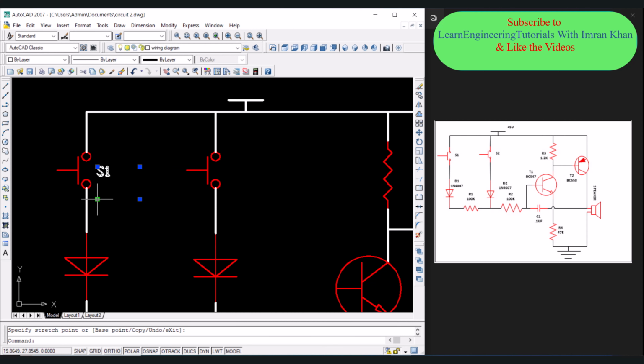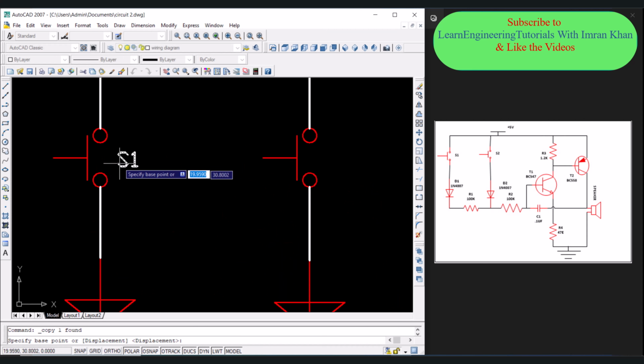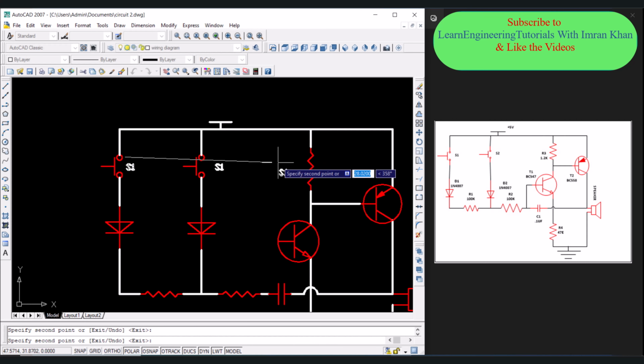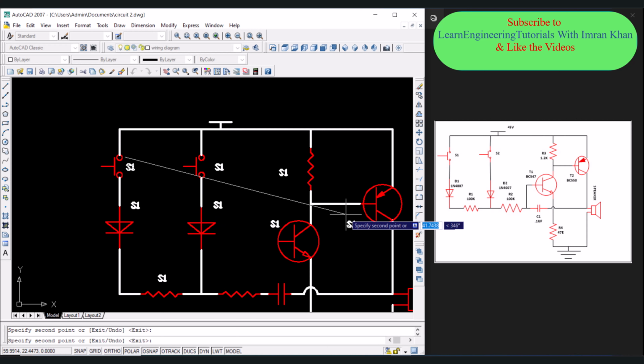Again, decrease the size of the box and then click on copy and paste this box wherever we want. So click over here, click over here, click over here, over here. So here we have to connect these lines. So these lines are missing now. Let us paste the text first. Click, click, click. Over here as well.